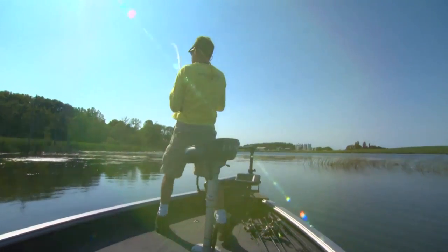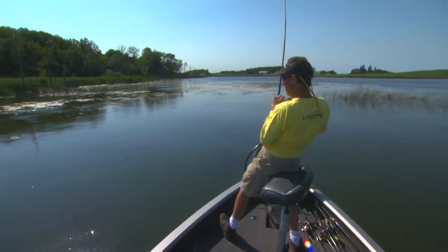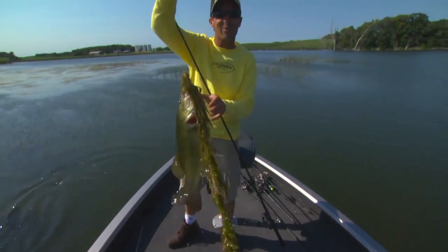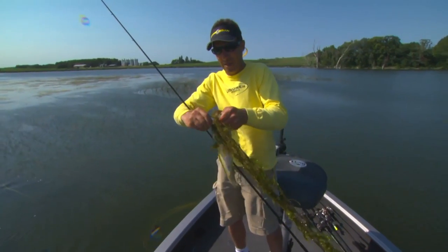There's one, there he is. Boom. That's what I mean. You gotta just bull him out of there when you get up. That fish just came out right through the mass of that stuff, and you gotta pull them sort of one way. But the thing is, it's sort of a no fooling type situation. It's sort of fun though. I really liked the way he pounded the bait.